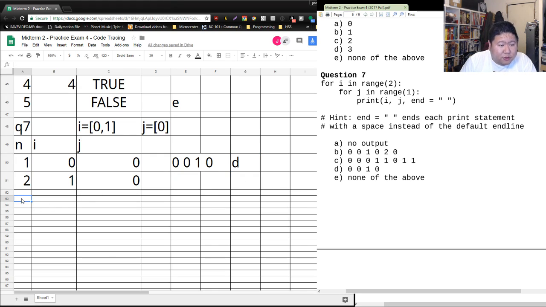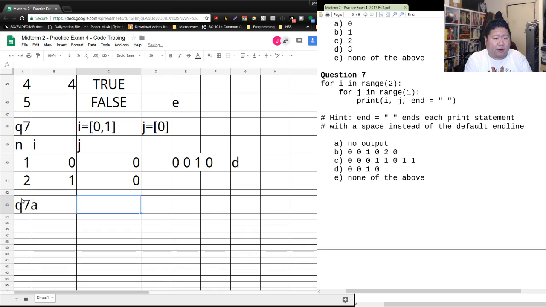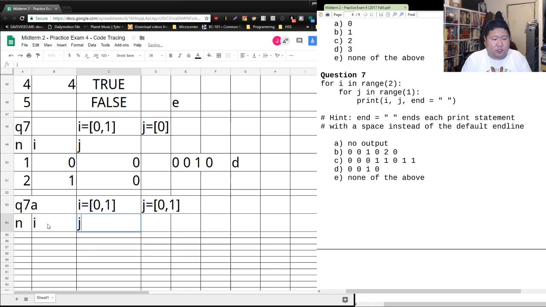So I'm going to do a different version of that one where I'm going to actually make it so that there's an additional loop on the inside, because we've had that on an exam before, and I want you guys to be familiar with how to deal with this. All right. I and J.